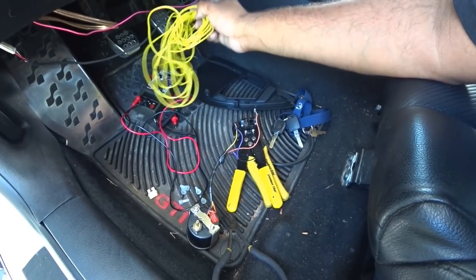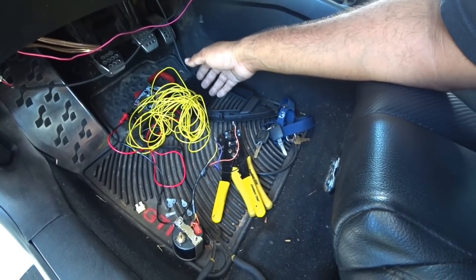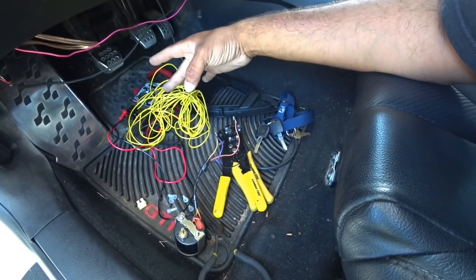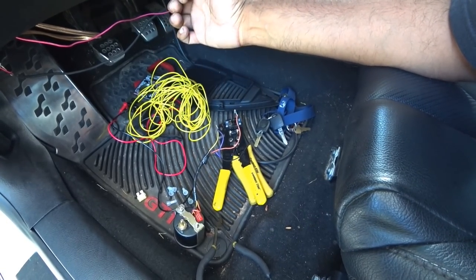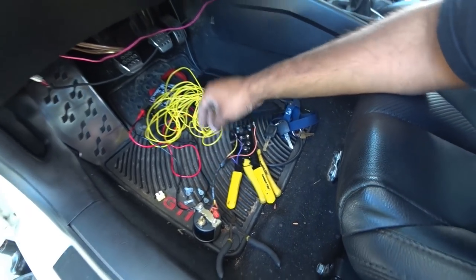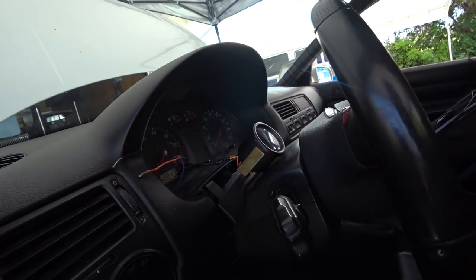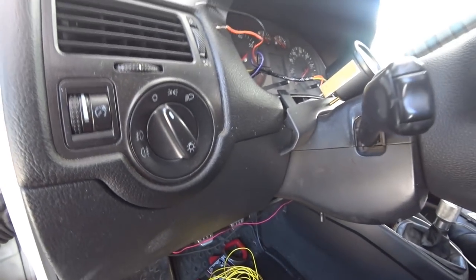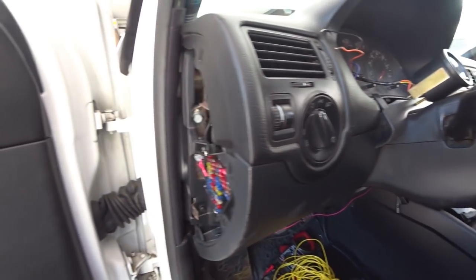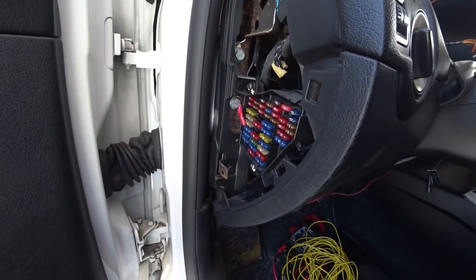Obviously this wire is too thick, so we're going to use some 12-volt automotive wire — it's the same color, yellow on both sides. Really simple, as long as you remember what wire is what — run one at a time. I recommend going to pick up some wire: if you don't have it, get three different colors — black, red, and yellow — so you can differentiate between all the wires. These wires are really short since we're mounting them right here, so I'll need to run about a good foot of extra wiring per wire, then ground here and run the other two wires over.